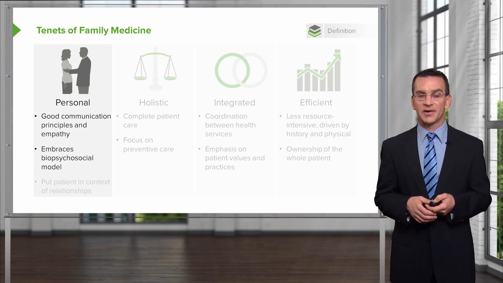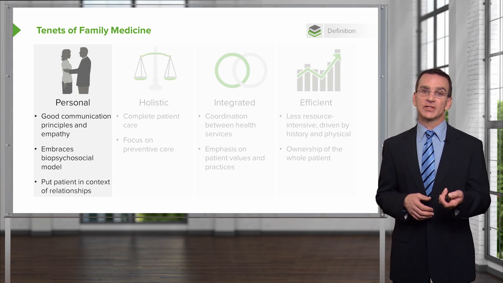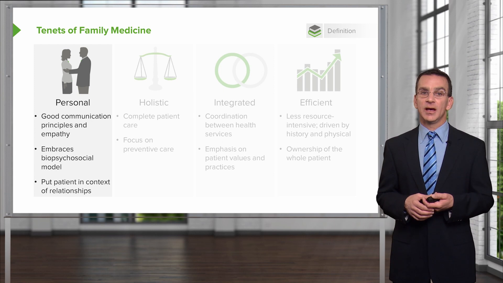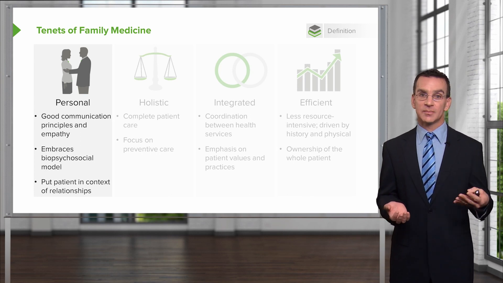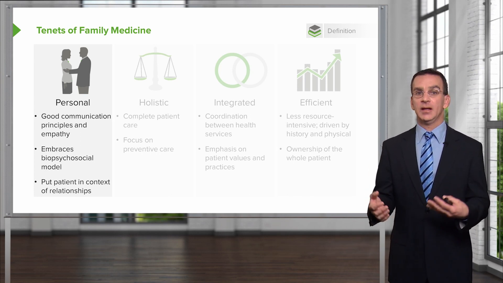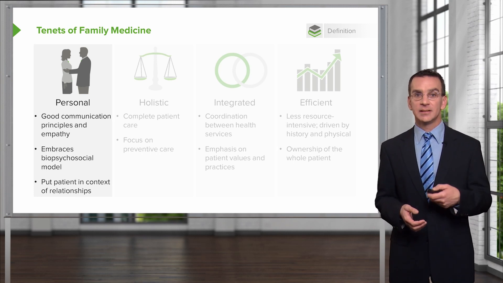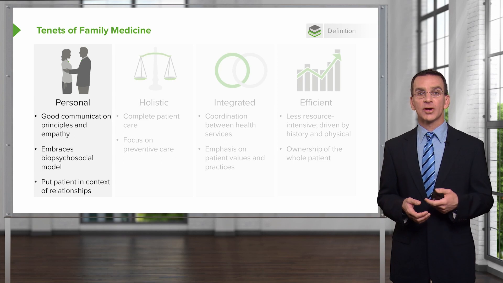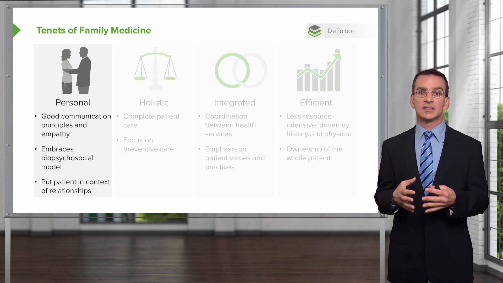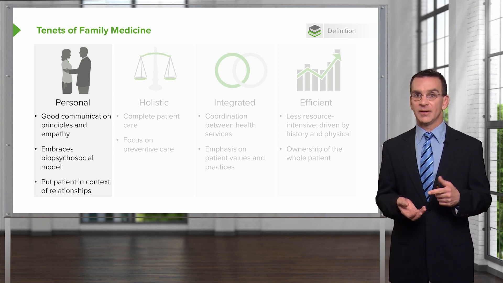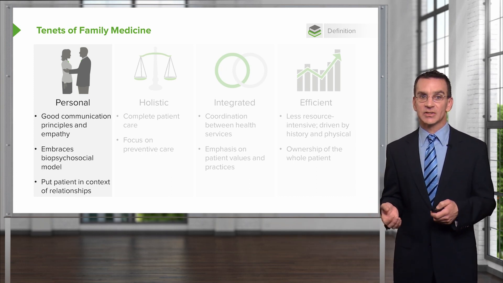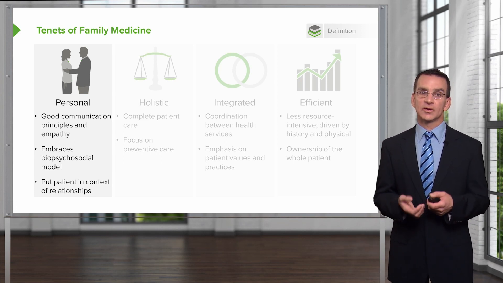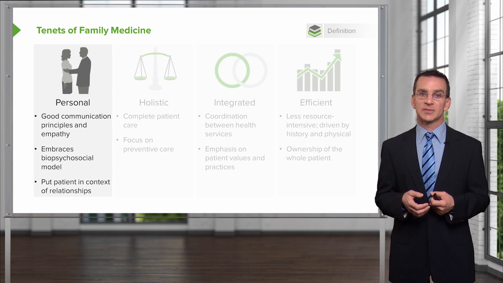Every patient ties these different domains together — they're highly interrelated and you can't fully understand one domain without understanding the others. That's an important principle of our entire specialty. We put the patient in the context of their relationships. I might be seeing not just that patient, but also her son, her husband, and her aunt, which gives me a more complete picture of the family unit. I'm also thinking about where she lives, what health habit options she has — does she live in a food desert, is there green space nearby?